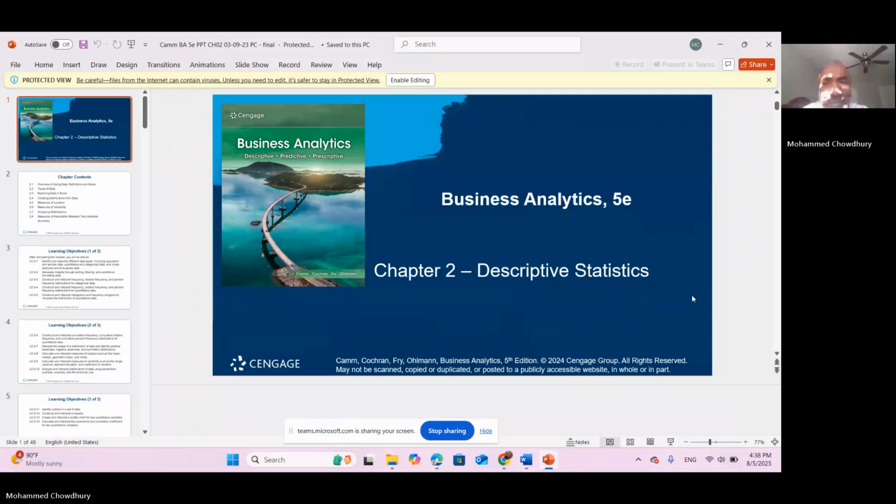The second slide is giving you the topics that we are going to discuss in chapter 2. So overview of using data, definitions and goals. There are many definitions that we are going to discuss as well. Okay. So types of data. What are the types of data? There are many different types of variable, and remember, variable and data are different. Variable is a part of the data. Variable is within the data. Data is a big format.